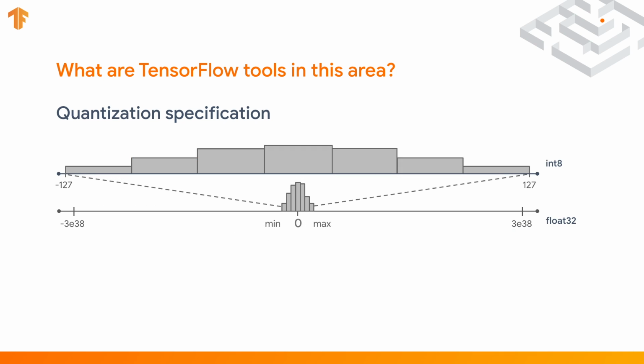This is a bit more detail on how we actually do the quantization. The bottom number line is the floating point scale, and that histogram is a pretend distribution of values in a particular tensor. The idea of quantization is instead of wasting all our bits representing this range that we don't even use, let's figure out only the part that the histogram lies in and only represent that with a smaller number of bits. The top number line is the integer equivalent of that, where we took that histogram and used these 255 buckets to represent the numbers.